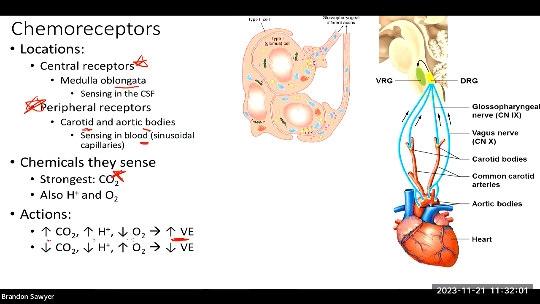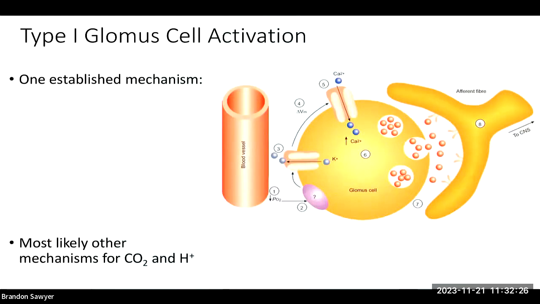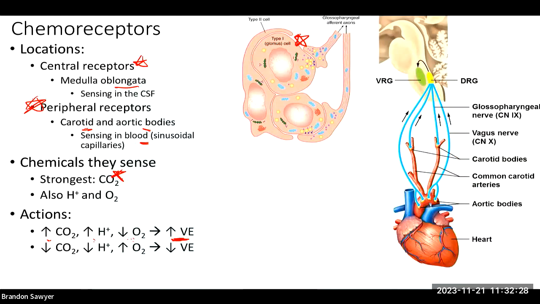Okay, these are driven by these glomus cells. The type 2 glomus cells are connected directly to afferent neurons, which make their way back up to the ventral respiratory group and the dorsal respiratory group to drive this reflex. We'll talk about how we activate the type 1 glomus cell. You can see in that little image, the type 2 glomus cell is more of a support cell that holds these together, whereas the type 1 glomus cell is the one that has the chemoreceptor property.